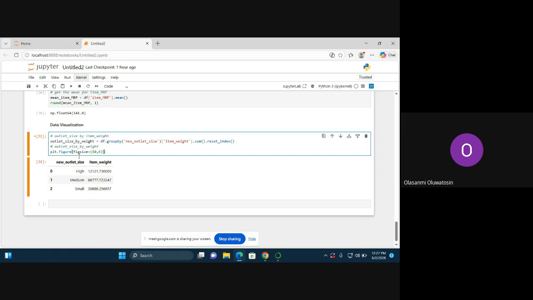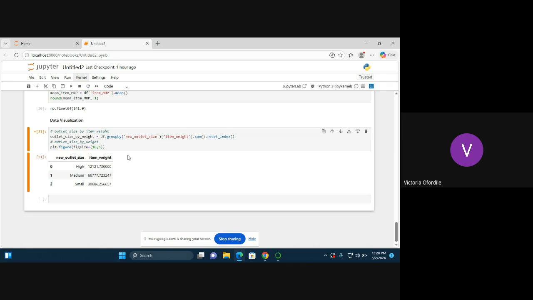Figure size means you are setting the horizontal axis and the vertical axis lengths. So I'm setting X, the horizontal axis, to be 10, and the vertical axis, which is Y, to be 6. You still remember X, comma Y in our graph? Yes.